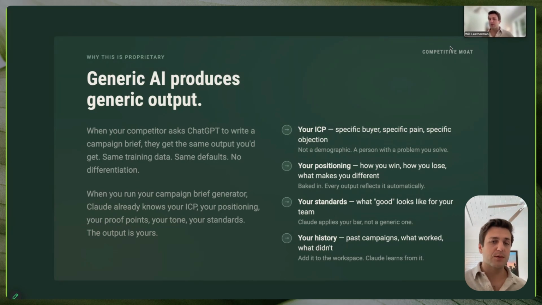But as you build those skills up over time and you build orchestration layers, so like an agent that can deploy all of those skills at the correct time, you're actually able to build this idea of agentic autonomous work. And so what we need at first is the baseline layer of who your ICP is, what your positioning is, what good looks like, in a very deterministic way, and your history, what you've done previously, data. We can start doing some self learning models, etc.